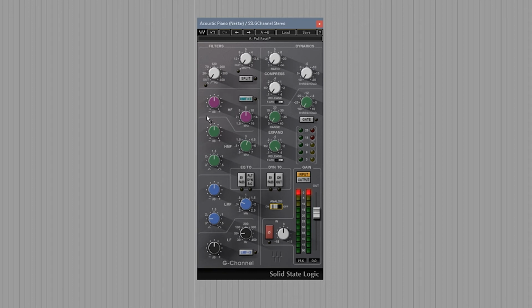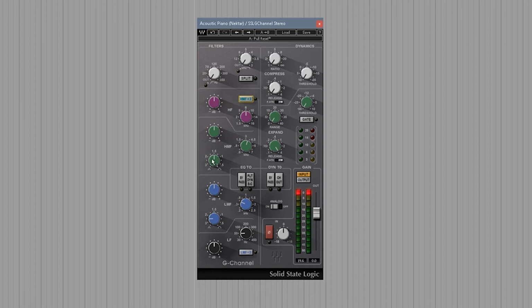Now, normally, if you're familiar with the Reason version or the E channel, you have a bell or a shelf button, so you can either have a bell or have a shelf. If this light is off, you're going to have a shelf EQ. If this is on, then you're going to have something similar to a bell EQ. So that's basically the bell and shelf button, but it's a little bit different than the E channel. Just know that if this is off, you're looking at a shelf EQ. If it's on, you're looking at a bell EQ.